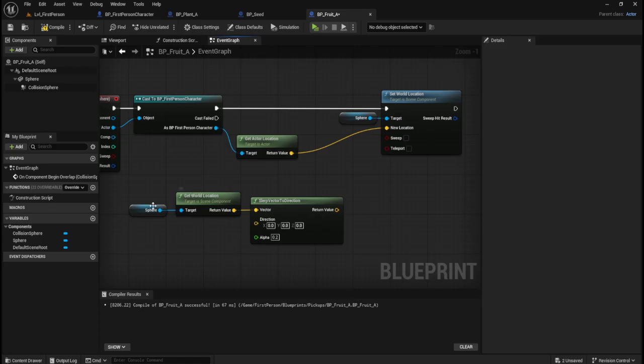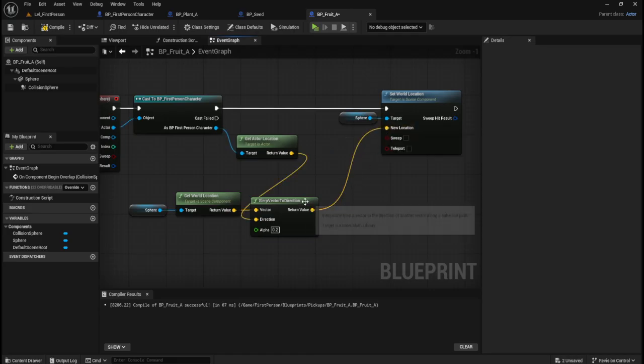Get the location of where the sphere is. That's the start, and that's where it's going to. So if we do that, and then that, let's see if that works.